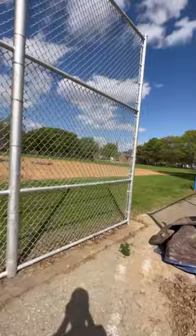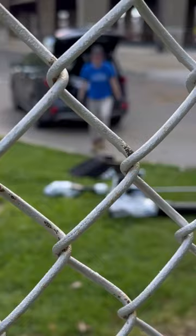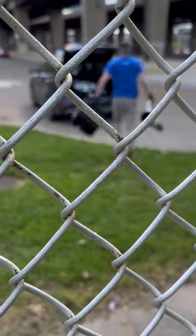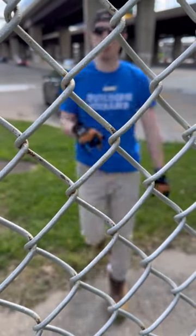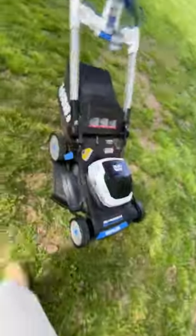I don't know about you, but my generation grew up playing outside, and those were some of the best memories of my childhood. So whether it's for your own kids and your own yard or your entire community, Hart has the battery powered lawn tools to power your entire outdoor transformation. Get rid of the gas, make your life easier, and grab some Hart tools with the link in my bio.